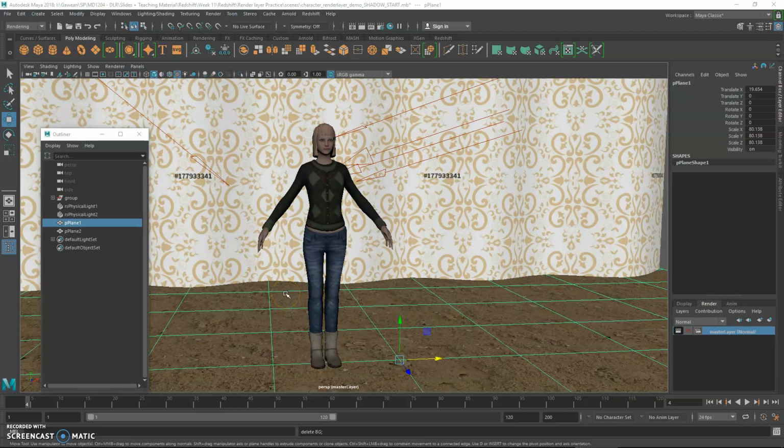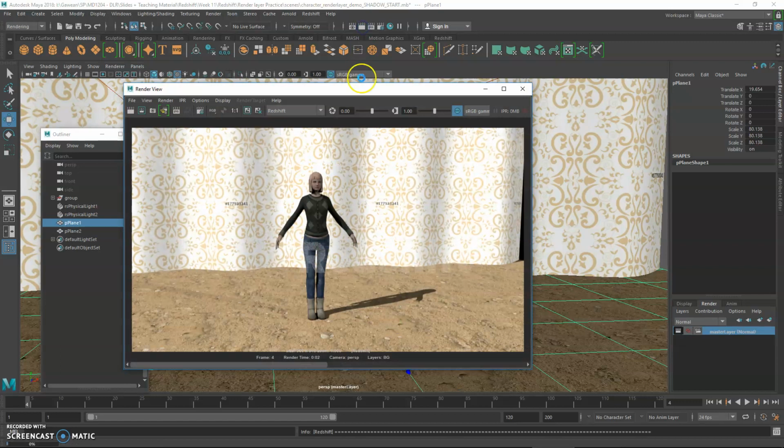So in this exercise, we're gonna go through the render layer again, but this time it's slightly different. If you notice the camera, it's a little bit different angle, and if you do a render layer on the master layer, you'll get something like this, and you can see there's a shadow on the ground. So that's what makes this exercise a bit different from the previous one. And this can be slightly a bit harder.